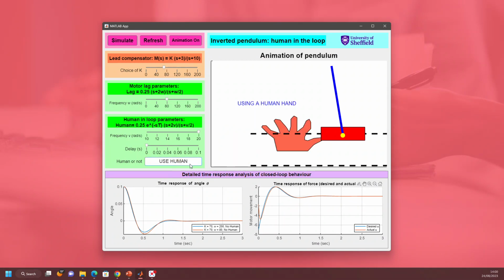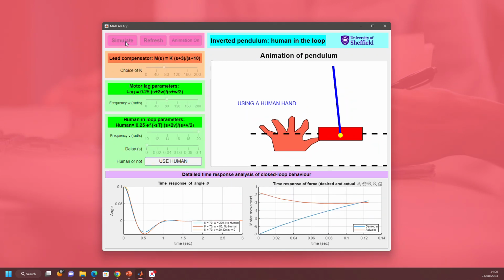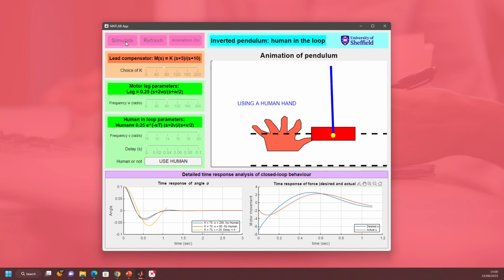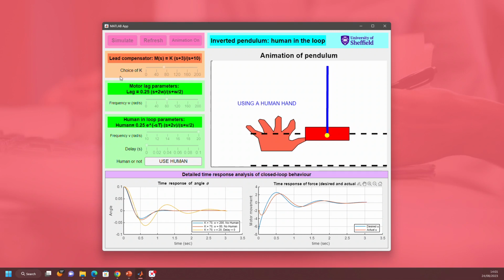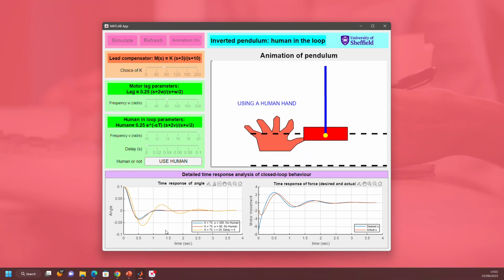I click this button and now we've got a human. You see this big hand to show you've got a human. At the moment I've got no delay and there's a lag associated with the human. So let's simulate and see what happens. You can see it's still broadly working, but it's not quite as good as before. You'll see in the bottom left curve it's not quite as good.